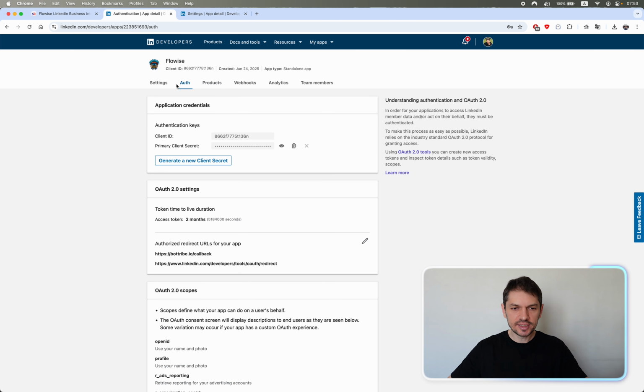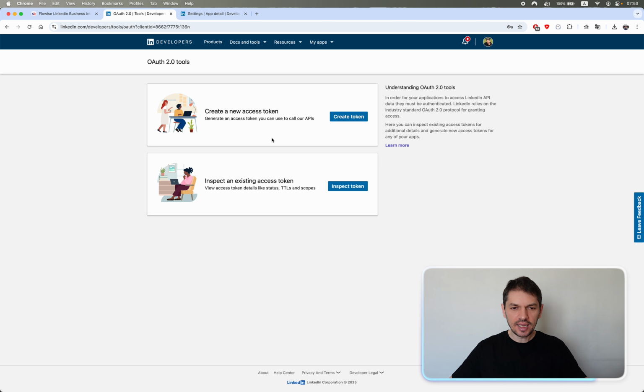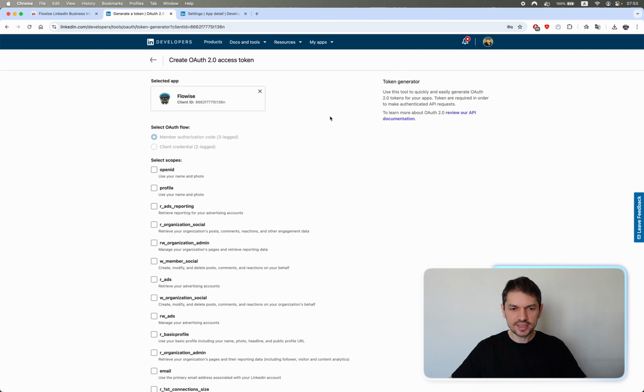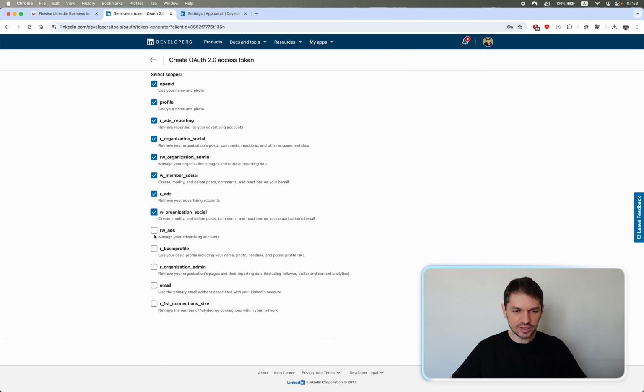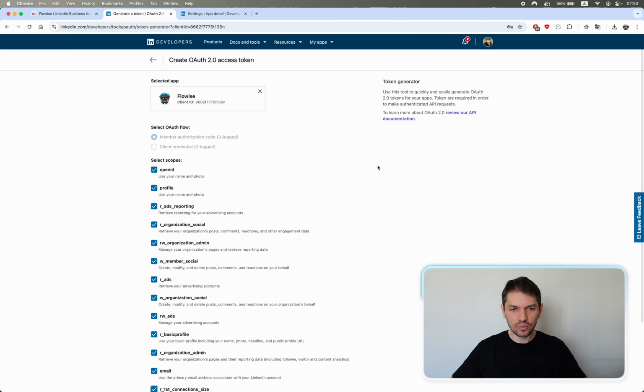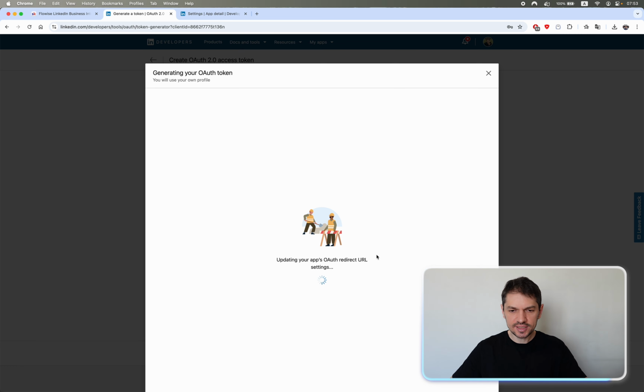After that, we need to go to authentication and we need to generate a new token. So let's go to Auth 2.0 tools, click on that, and we have generate new access token, and then go ahead and select everything here. You probably don't need all of these, but it's just easier to just go through the motions and have everything set up in case you might want it. Okay, so request access token.